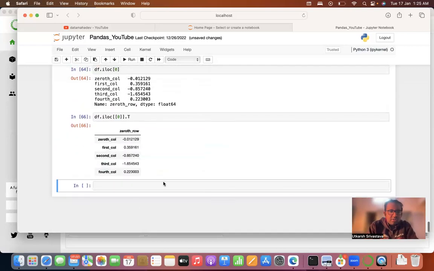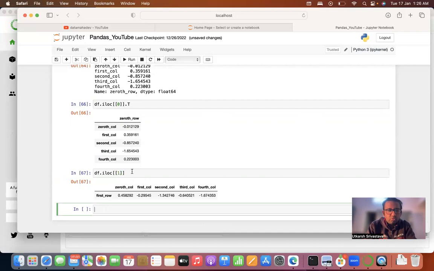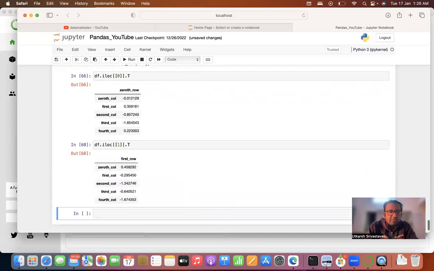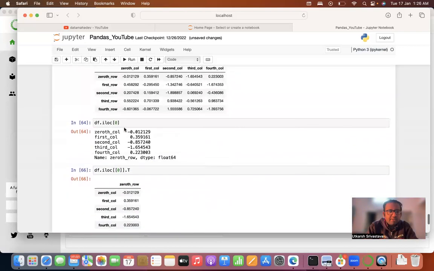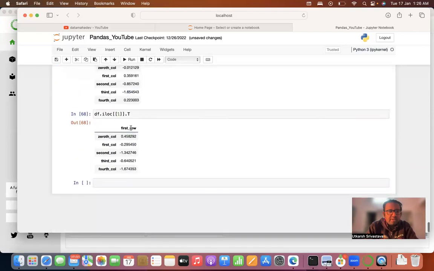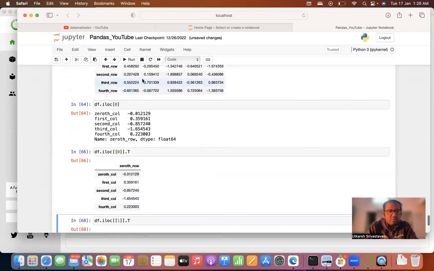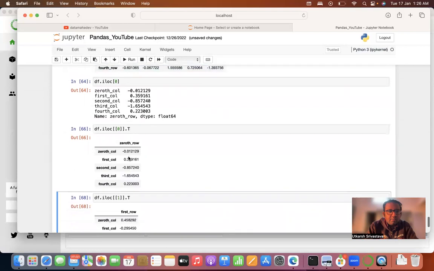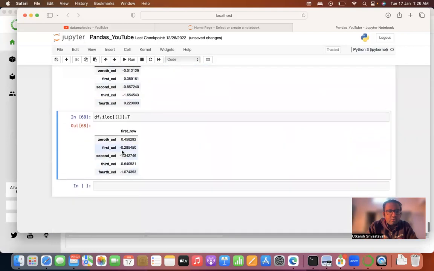Use .T. So this is what it is. I want to print, let's say, the first row .T. It has printed the first row, and you can compare 0.45, 0.45, minus 0.29, minus 0.29. And so on and so forth.